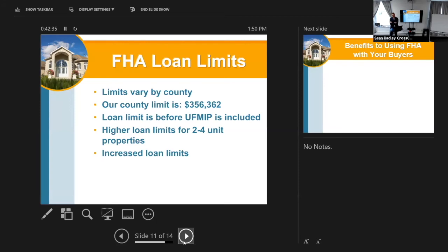Sticking with FHA, everybody's aware of the FHA addendum that says if the house doesn't appraise for such and such price, the buyer can, in essence, walk away and get their earnest money back. Now, of course, on page 1 of the contract, it might say buyer to assume any appraisal shortfall within $5,000. That's okay to write on there, but that FHA addendum still does have to be signed. Right. And if it does fall apart, yeah, that price is still going to be paid.